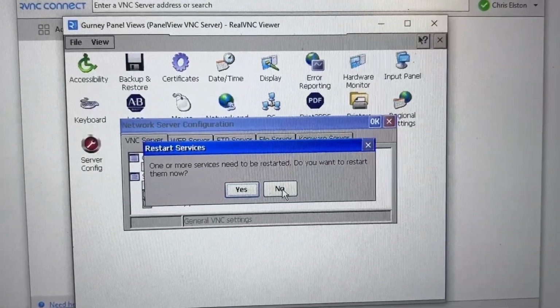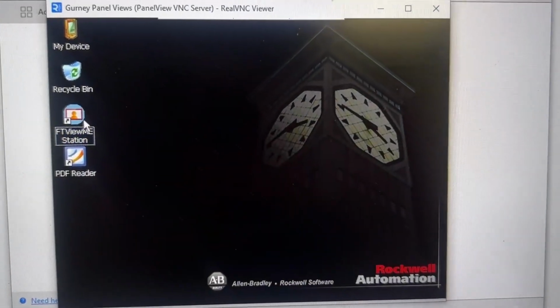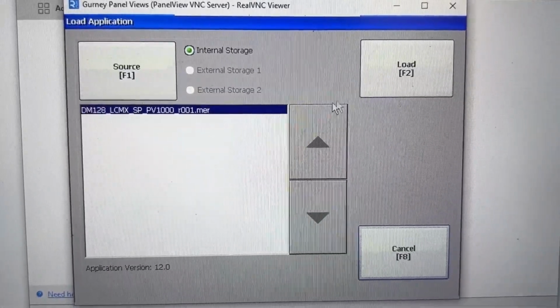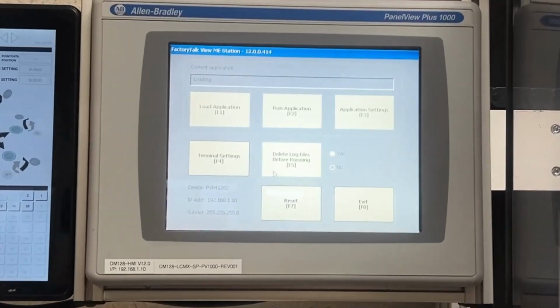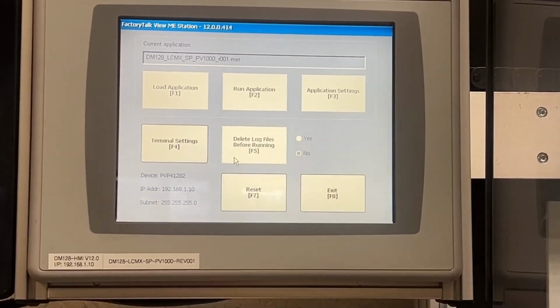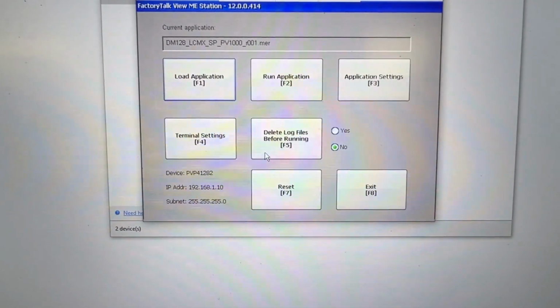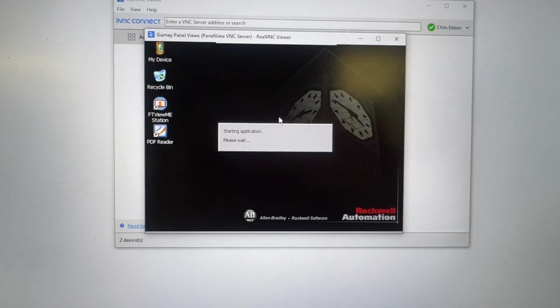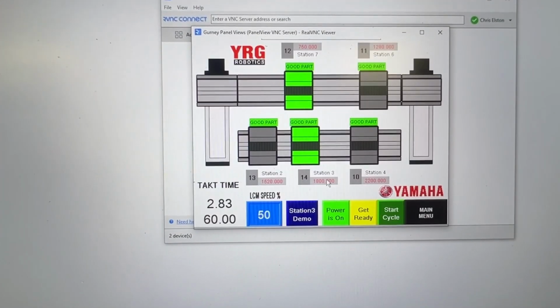So I'm going to hit no there, and then come out of the box. And now we can actually just start up the application here. We can just hit load and load our PanelView application. All right, and of course all of this is happening remotely. So if you have an operator out on the line, make sure that you do this safely, right? You don't want to take full remote control of a fully automated line without somebody knowing what's going on there. Okay, so here we basically have full access.